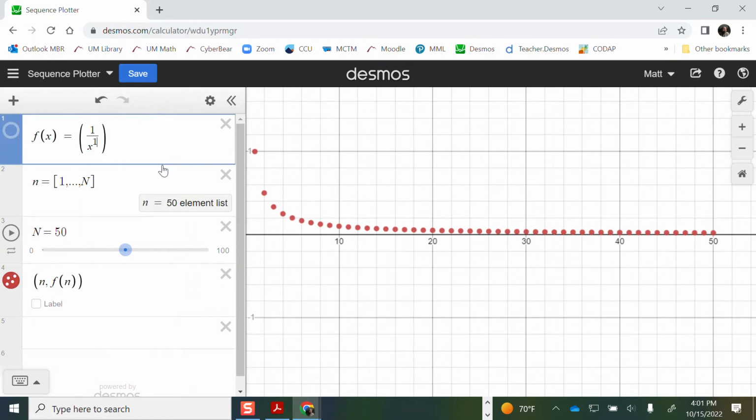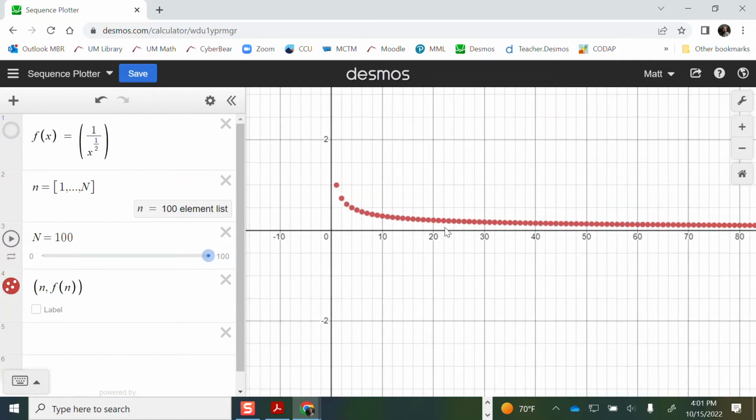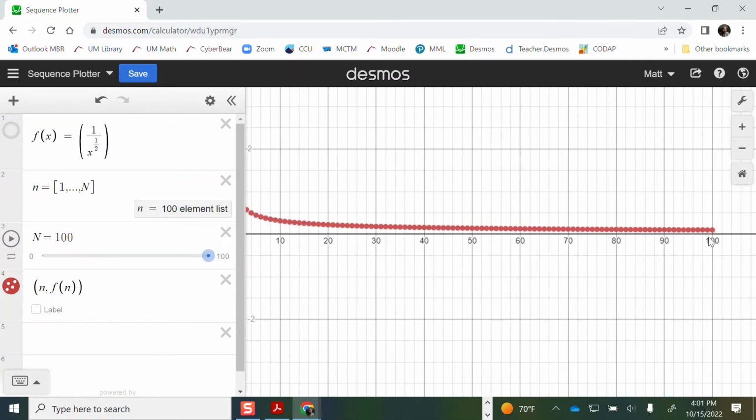What's kind of interesting though is, I guess it makes sense to me that if that number is squared, then we're converging even quicker, right? Because the number on the bottom is getting large faster. But it's interesting that I can put a number like 1/2 in there, and we still converge. We converge a little bit slower, right? By the time I'm at 50, I'm down to about a tenth. If I go out to 100, I'm down to, I guess, 1/10 exactly.